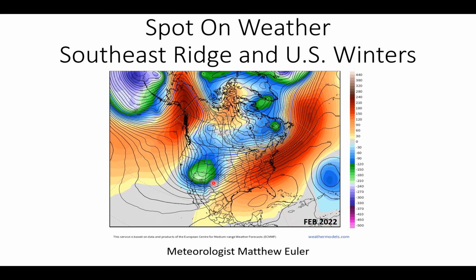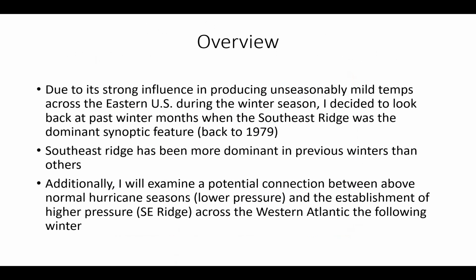I will get more into details about the synoptic pattern, where you would expect to see the troughs versus the ridges, in the following slides. But I just wanted to show you, as a little appetizer, what a Southeast Ridge would look like. Anywhere in these deeper orange colors, by the way, we have anomalously above normal heights. Anywhere you see the green coloring, for example, in the Four Corners region here in the western U.S., that green would indicate below normal heights. So let's get right into the video, starting with the overview.